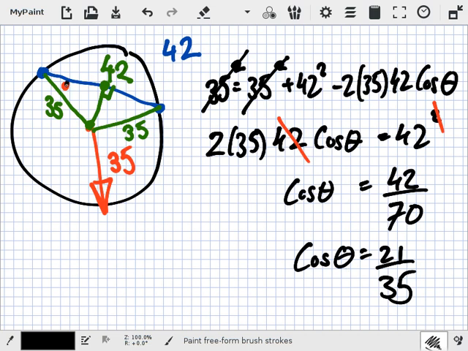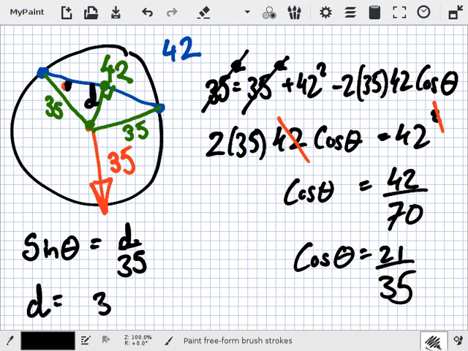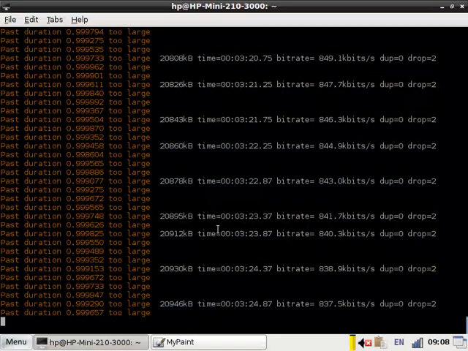So now that you know what the theta is, you can get this distance by using sine, because you could say sine theta is opposite over hypotenuse. So then that means D is 35 sine theta. So when you get the theta from this and put it in, what do you get here? 25, is it? I'm not sure. Let's get the theta and work it out.